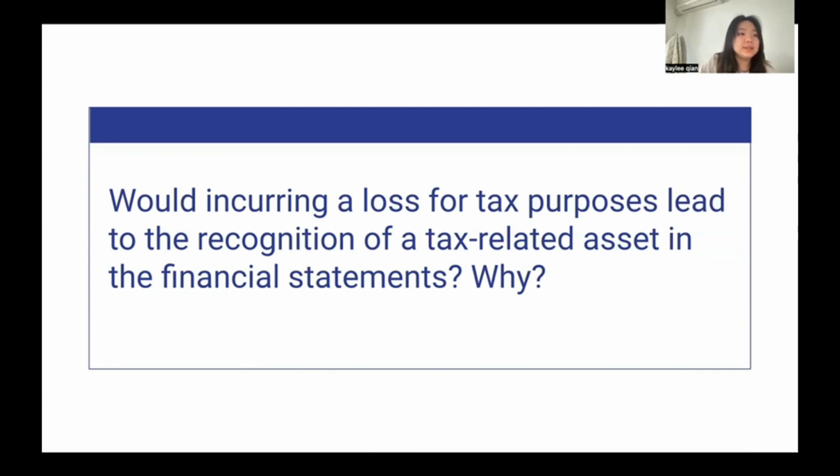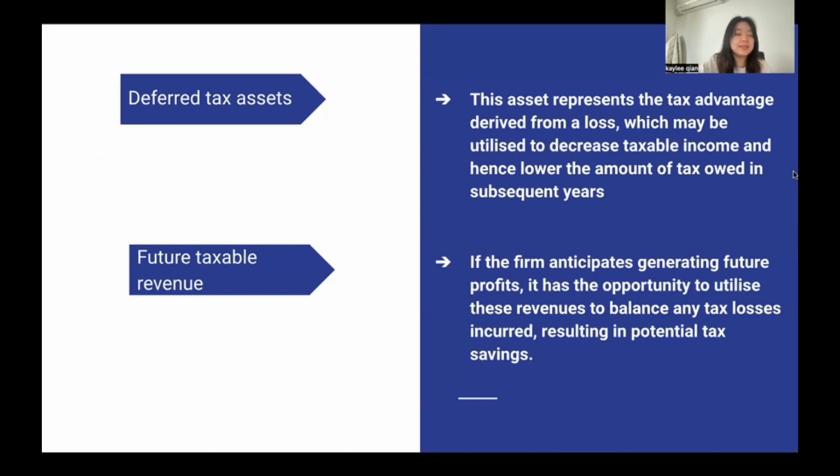The existence of this difference may be attributed to the application of deferred tax accounting, which is in accordance with the rules of accrual accounting. When it comes to the recognition of a tax-related asset in the event of incurring a loss for tax purposes, certain principles are applicable. So firstly, is the deferred tax asset. It can be recognized by a firm in the event of incurring a tax loss.